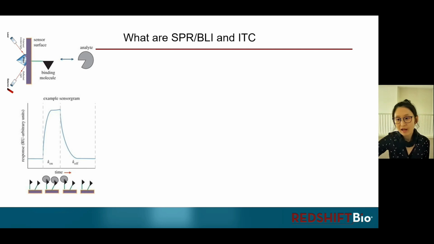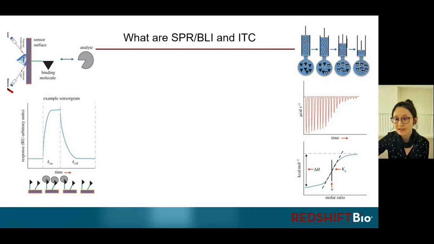The next one, BLI, stands for Biolayer Interferometry. The fundamental idea of BLI is so similar to SPR that I don't even need to change the figure here. The only difference is that instead of using a single wavelength and measuring the angle shift, BLI uses a white light source and measures the wave number shift. This may result in differences in sensitivity and price, of course.